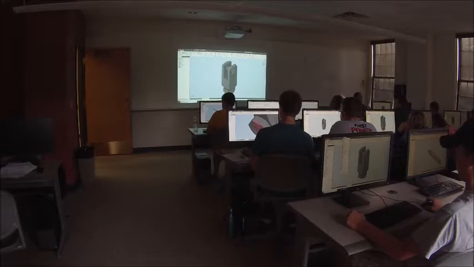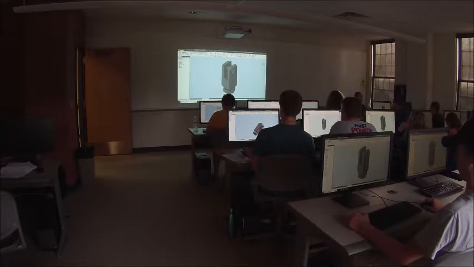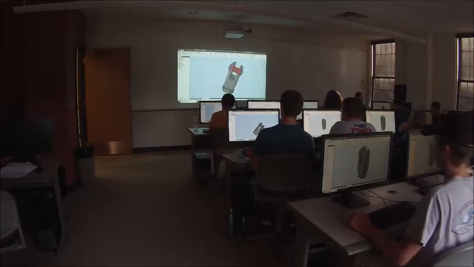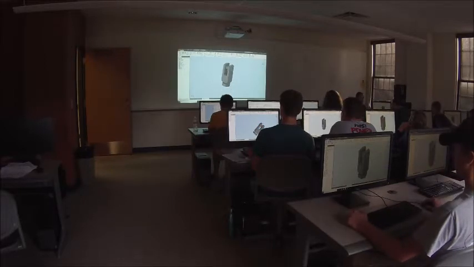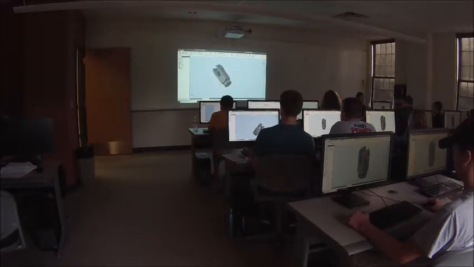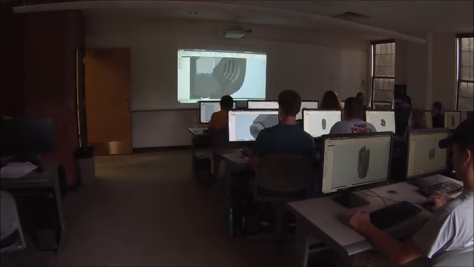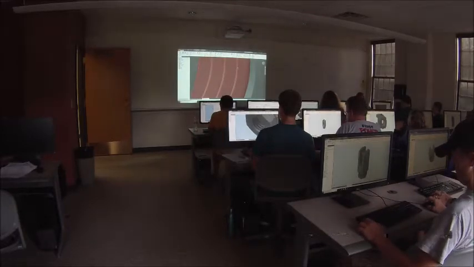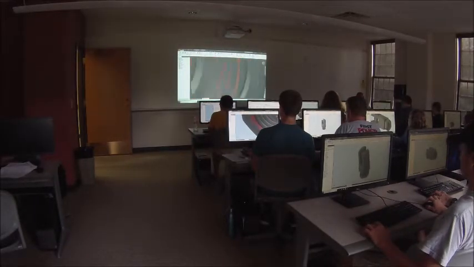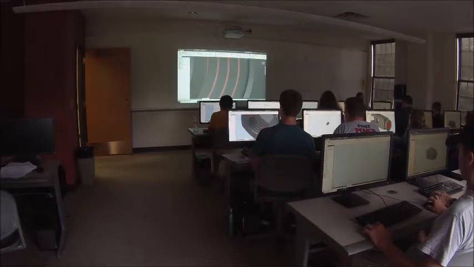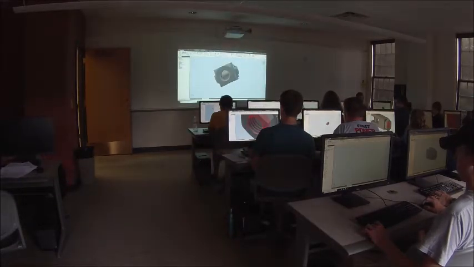Okay, we need to do a couple pieces of work geometry here, guys. We're going to put a work axis right on this pin. And then we're going to put another work axis. We need to go through the center of this hole. Now the problem with this hole is it's got threads in it, so we have to find a place that works to select. So we can select on the inside of the threads. Actually no, it's not like that.